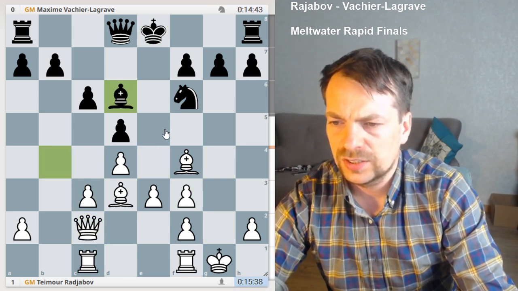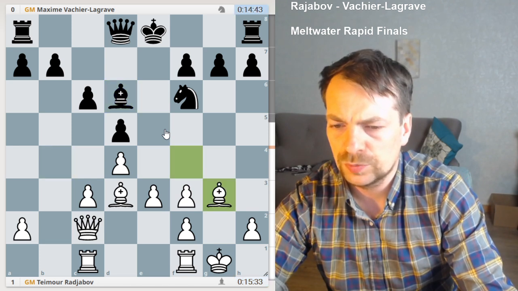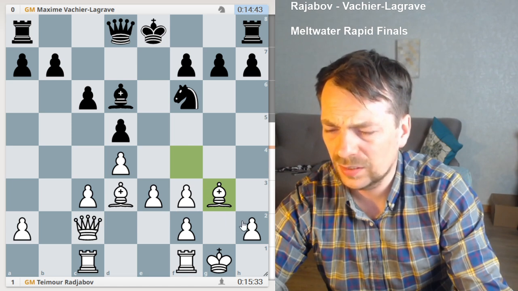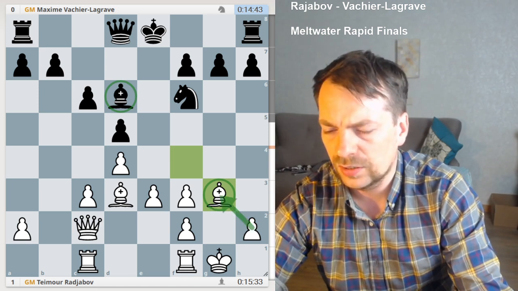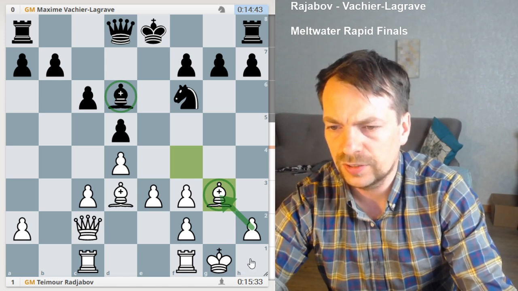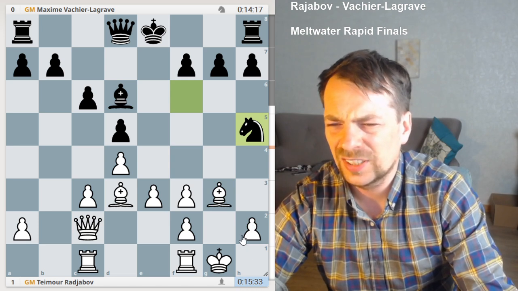Takes, bishop to d6 and bishop to g3, a good move. Rajabov says that I don't have to capture, but if you capture my bishop, then I will not have 2 bishops, but I will then fix my pawn structure, and also I will have the h-file. Knight h5. A bit strange decision again.